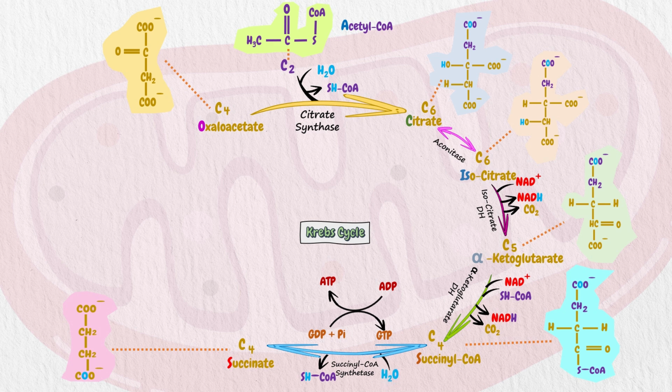Water is also required in this reaction. As you can see, hydrogen of water is incorporated in coenzyme A with sulfhydryl functional group, and oxygen of water in the structure of succinate. Next step is reversible. In this step, fumarate is produced from succinate.